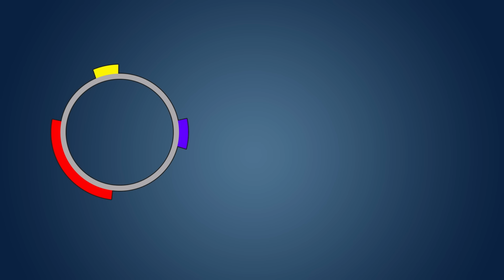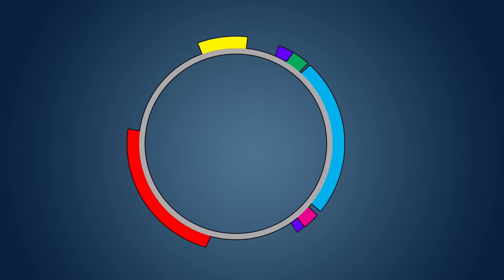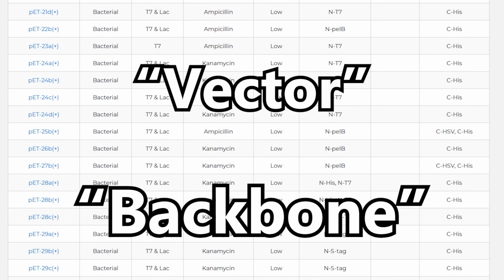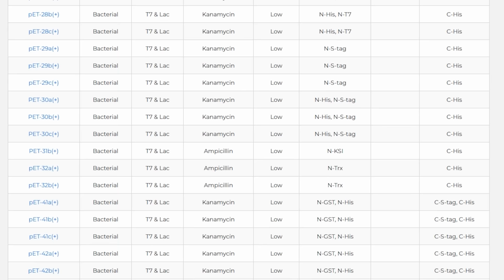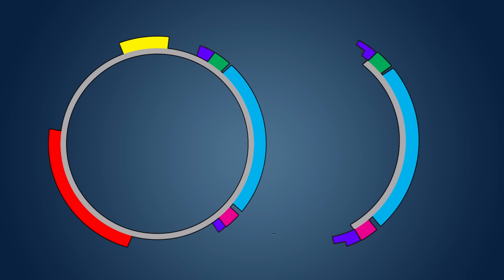The MCS is a spot where it's been purposely made very easy to pop the DNA open and slot in a new piece. This way, you don't have to print the whole plasmid each time, only a tiny little piece, and you choose what's called the vector or backbone according to your preferences and needs. Most of my plasmids are based around a vector called PET9A. It's a low-copy kanamycin carrying backbone, so all we need to do now is design the piece we slot in.